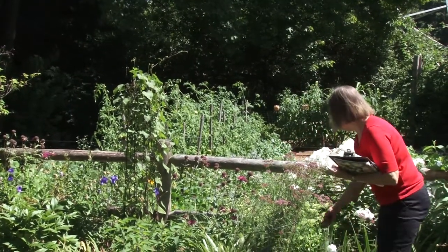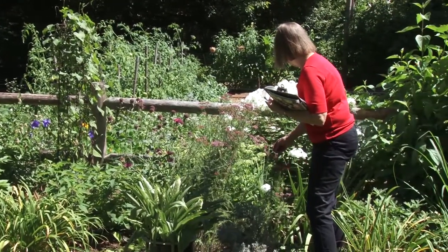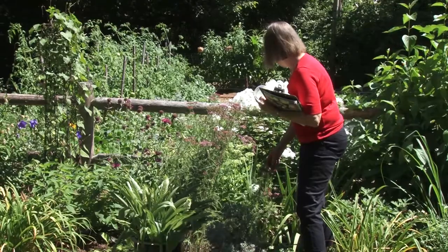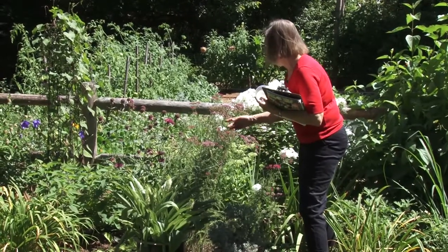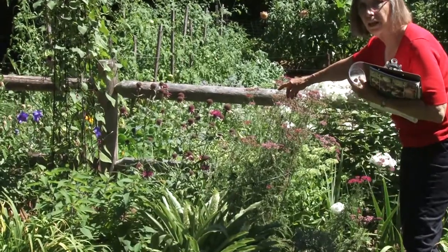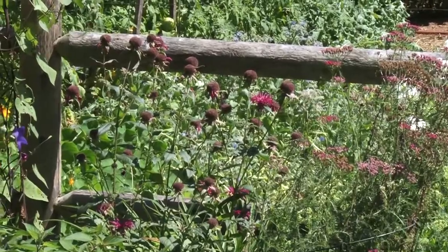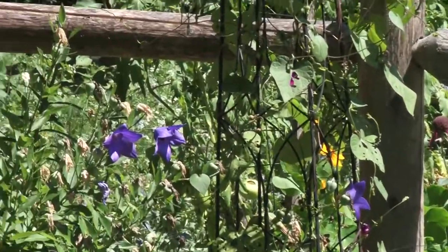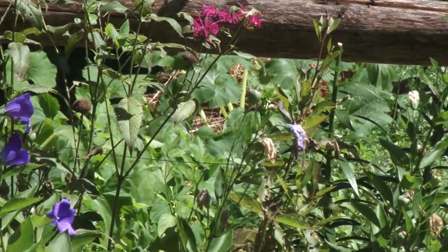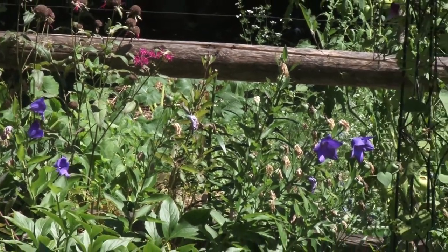This is a colorful yarrow, and it's already kind of outside its area. We have a nice hummingbird moth that's on it — it looks like a hummingbird but it's actually a moth. I don't know if the camera can catch that one as it buzzes around, but I have quite a few of those. They look like something between a bumblebee and a hummingbird, but they are a hummingbird moth. And we also have lots of butterflies flying around.